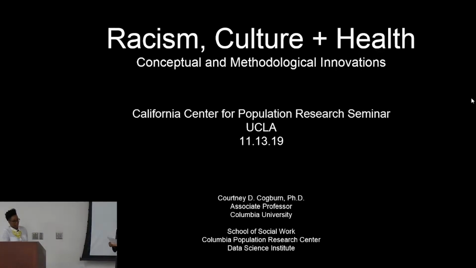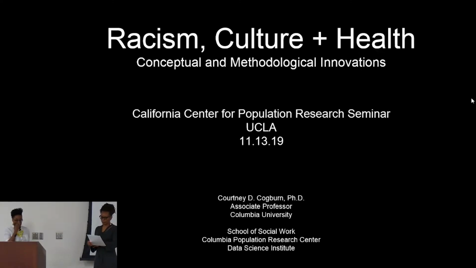Dr. Cogburn is an associate professor who employs a transdisciplinary approach to examine the role of racism in the production of racial inequalities in health. She's on the faculty at the Columbia University Population Research Center and a faculty affiliate of the Center on African American Politics and Society and the Data Science Institute. Her work is funded by the NIH, the Robert Wood Johnson Foundation, and the Brown Institute for Media Innovation at the Columbia School of Journalism.